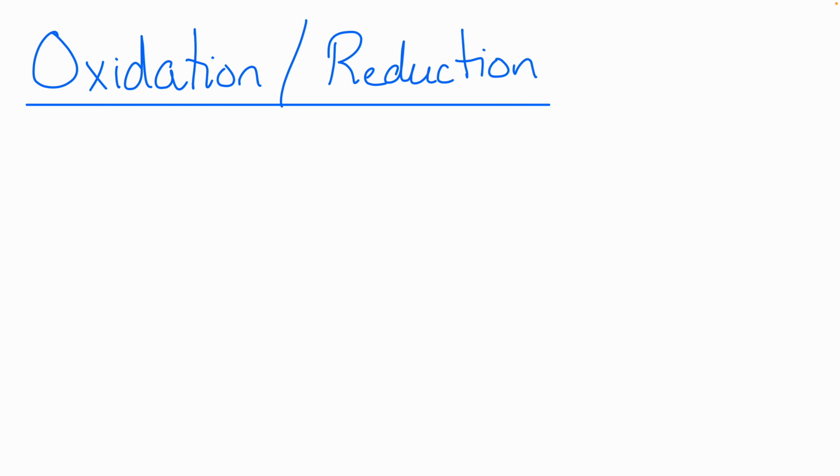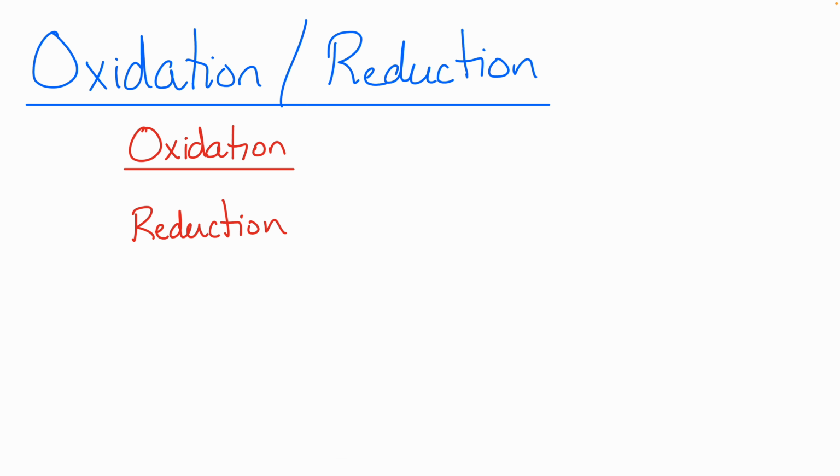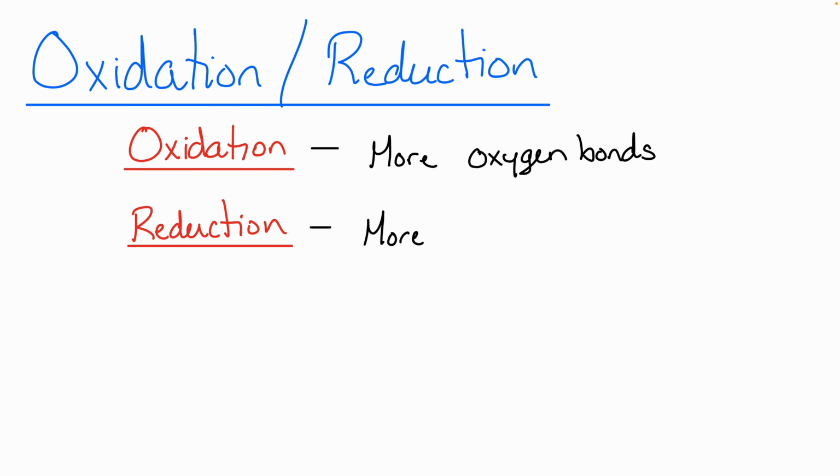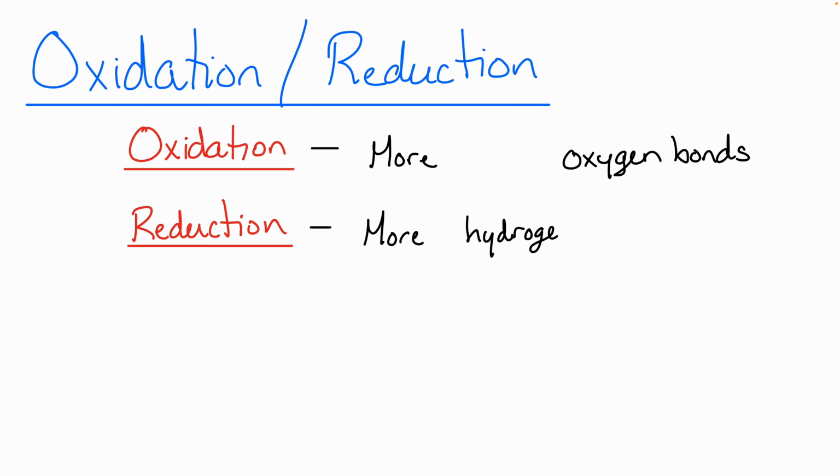In organic chemistry, oxidation and reduction are a little bit more straightforward because we're talking about so few elements on the periodic table, right? We're much more confined to our nonmetals, specifically having carbons and hydrogens. All right, so oxidation is when we've created more oxygen bonds, and reduction is when we have fewer carbon-oxygen bonds and more hydrogen bonds. Let's say carbon-oxygen and carbon-hydrogen bonds.